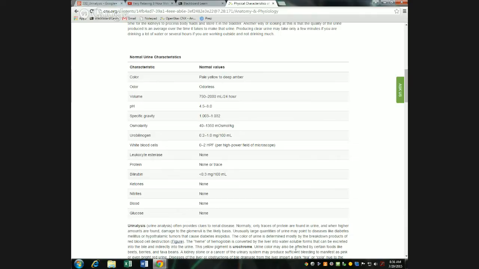It starts with filtration, which is what happens in the glomerulus. Everything gets filtered out of the blood that can get filtered out of the blood. The filtration membrane, which is the glomerular capillary wall, the podocytes, and the intervening basilar membrane between them, will allow any kind of small molecule to pass through, with the exception maybe of certain small lipids. No large molecules, meaning plasma proteins, and no blood cells can pass through, just small molecules.